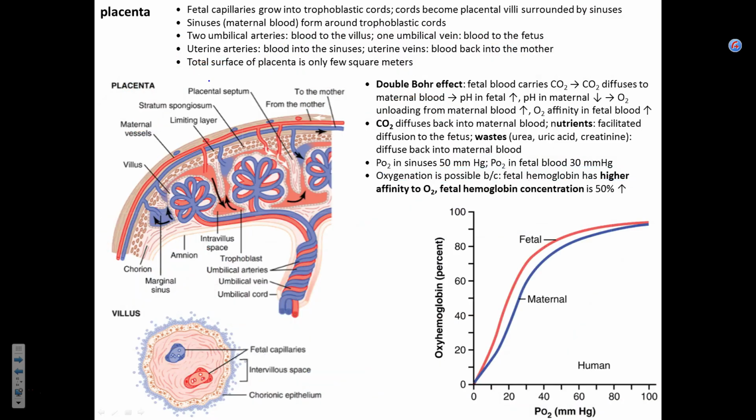Now let's talk a little bit about the structure of placenta. And I will say a few words about some placental cells, actually, later. Love that topic. So here, you can see placenta, and you can see villi. Each of these structures is the villus. That villus is at the very end, so-called trophoblastic cord. Okay? Can you see the villus and the trophoblastic cord?